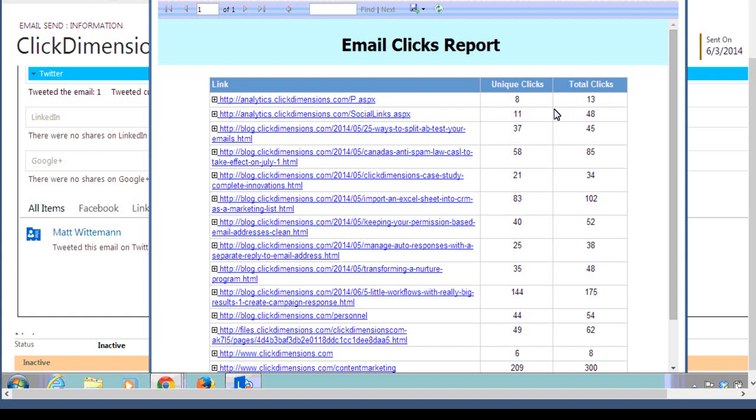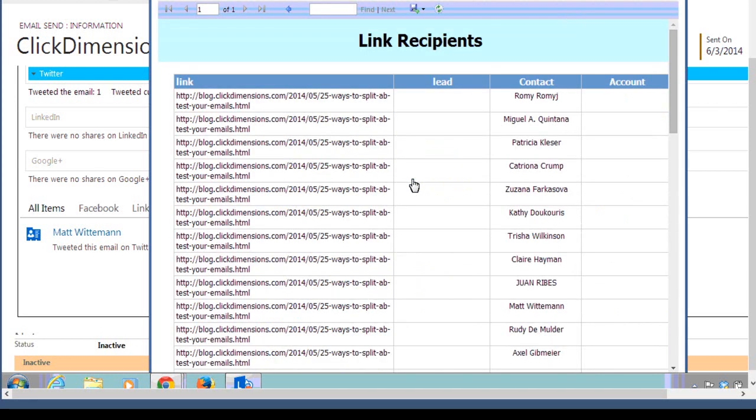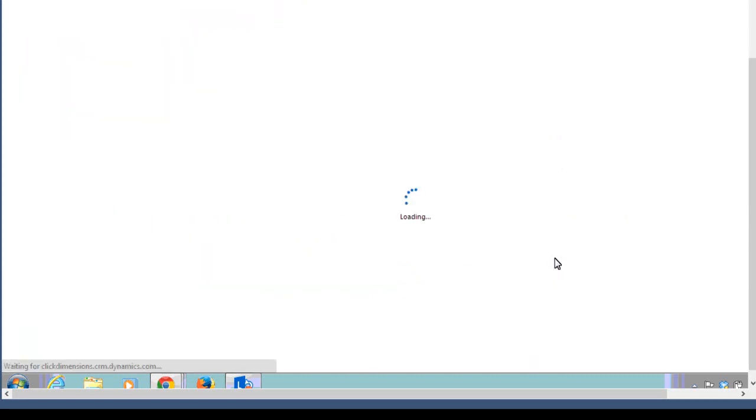So if I wanted to go in and see everyone that was looking at this link on our email in regards to ways to A/B split test, I can see that it had 37 unique clicks and 45 total clicks. If I click on this link, it'll let me know all of the individual contacts, leads, or accounts that actually clicked on that link within the template. So if I wanted to scroll through here, and Matt, I'm going to pick on him because he shared us out on Twitter, but I could click on Matt's record and it's going to take me directly to his contact record in CRM. So from here, we can start to see some statistics behind Matt.